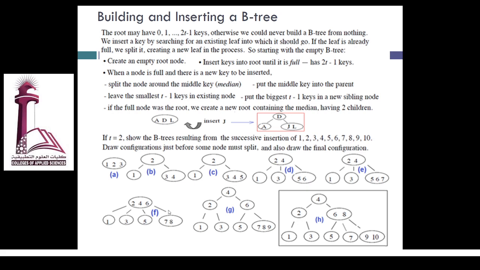So you have to move 8 to the parent. But when you move 8 to the parent, again in the parent also there is no space. So what you have to do? You have to move this middle as a new root. So the same procedure can be applied as a recursive procedure. When we are trying to insert here, move the middle up to the parent, and again up if there is no space, and also this is a root. So you can move the middle up as a root.